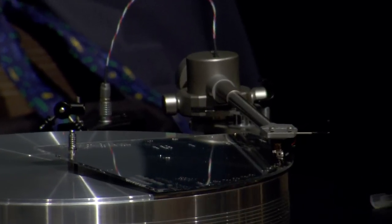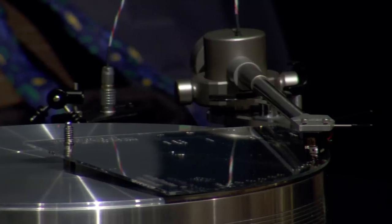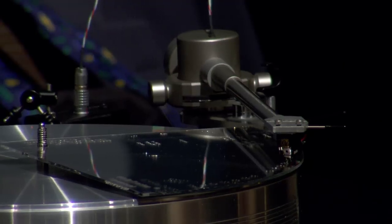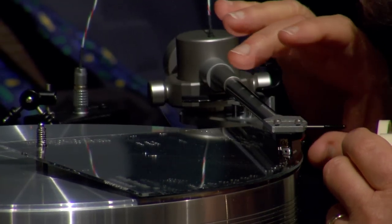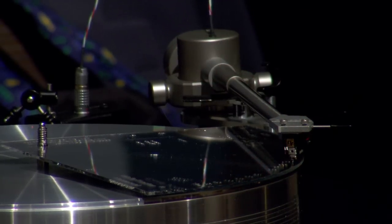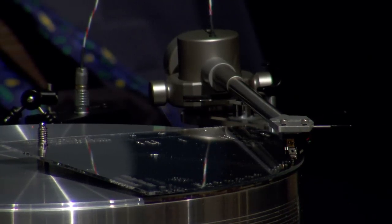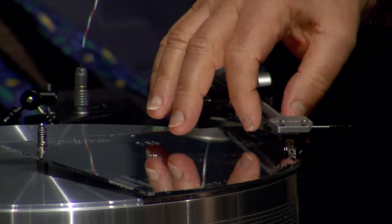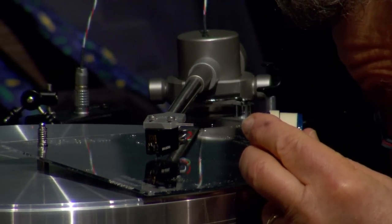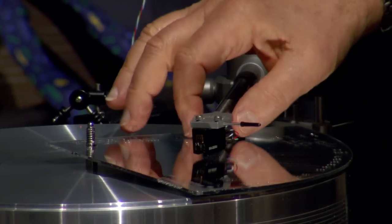This part of the process is the most annoying and time-consuming, so take your time and don't make it approximate — you want to get it exactly correct. I go to the 259 mark and put the stylus right on. Get a good 5x loupe and a good light. Now I move it to the end of the arc and see where the stylus is — the stylus is way in front of the arc. That means I have to back the cartridge up in the head shell. We don't know how much, so I'm going to back it up a certain amount and start again.